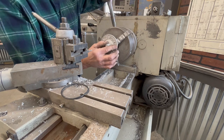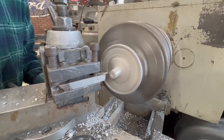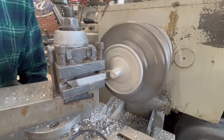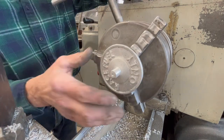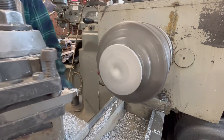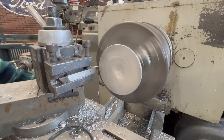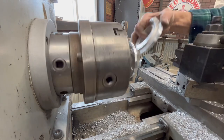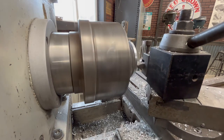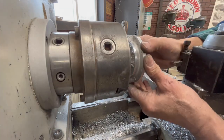Onto the lid. I'm going to put it in with the OD of the cap to true up the center knob part, then I'll flip it around. The reason I do that is I don't want to assume that the pin is in the center — I want to keep that ridge around the font the same diameter, same thickness rib. I'm not using any power feed; I don't trust myself, so it's just all by hand. I'm just going to keep whittling that OD of the lid down until it fits inside the cap. Quick pass, another one there — about 60 thou. That's good enough.